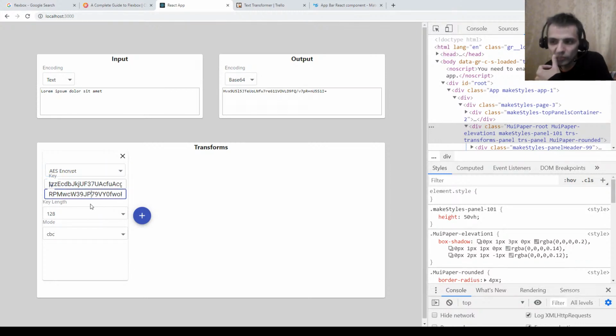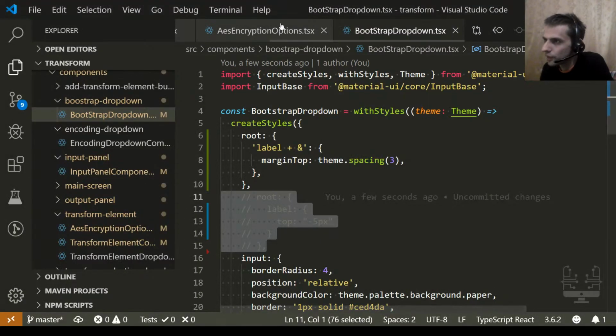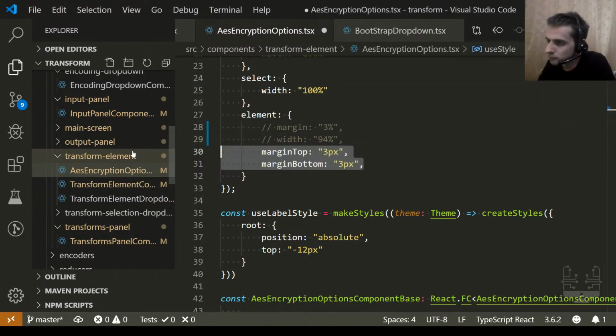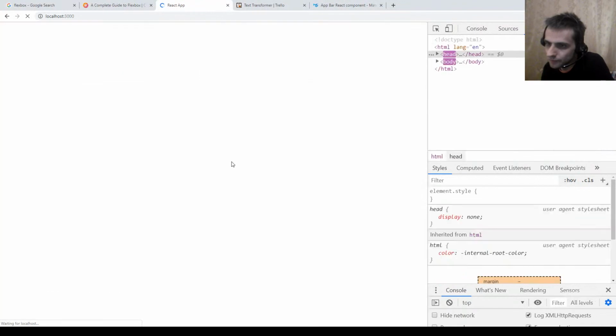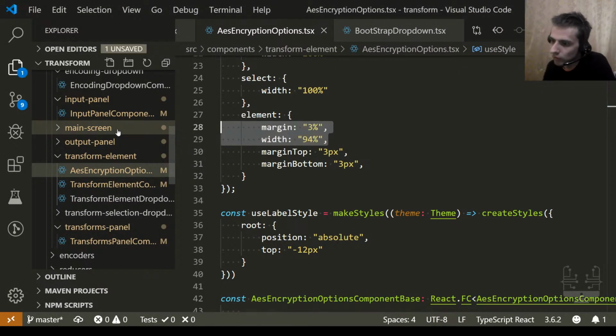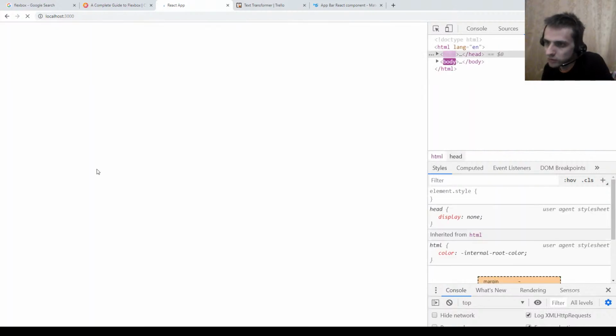Okay, now it looks better. I only need to have some space between them to give them some space. Maybe even if I do it like this, it might be fine.